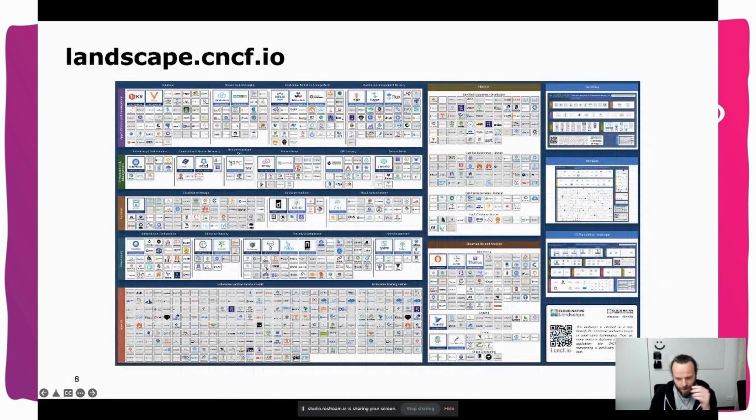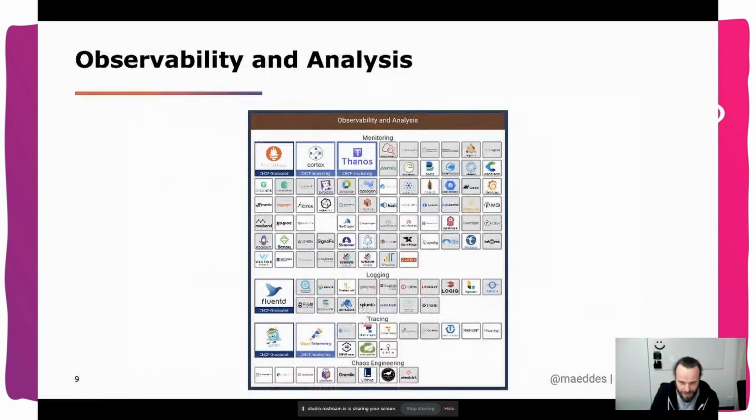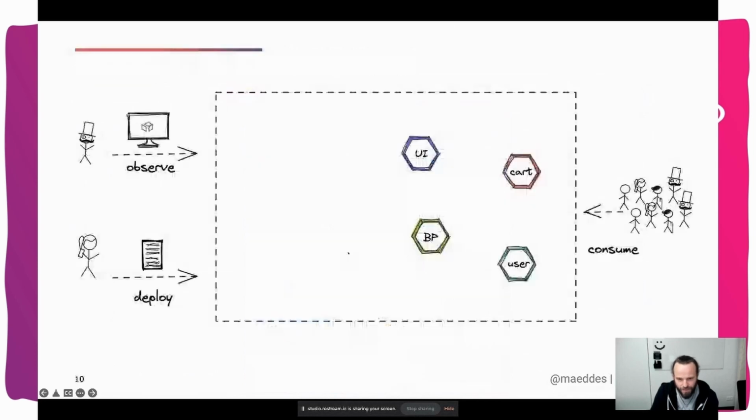So most of you have probably seen this diagram. This is a screenshot of the Cloud Native Community Foundation landscape. This is about half a year old, so it's probably doubled since then again. So there's a lot of tools and technologies that revolve all around the Kubernetes ecosystem, so to say. And if you narrow down a bit, down here, there is one section for observability and analysis. And even there are a lot of tools. And some of them we'll see, and we also see others which might not even be listed in there.